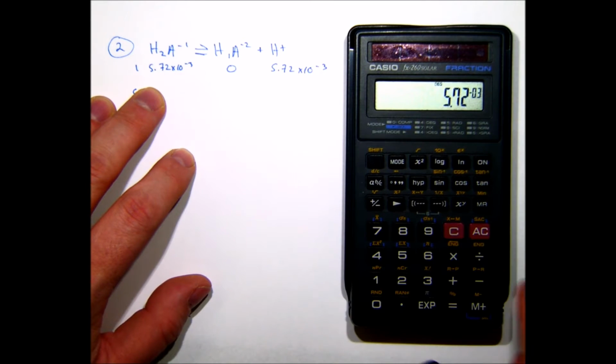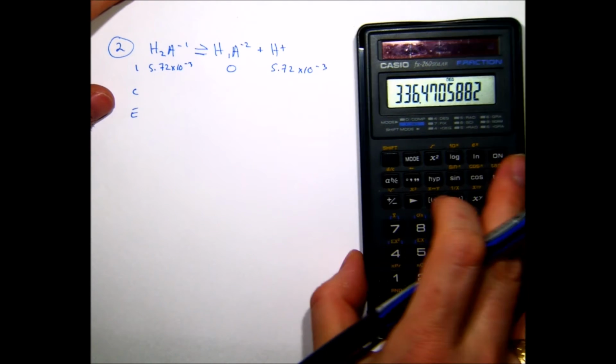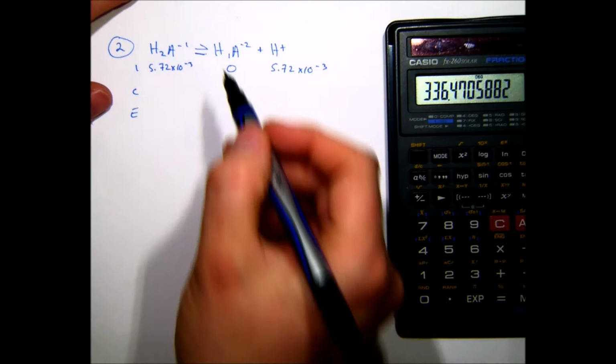Even though when I take the 5.72 times 10 to the negative 3 and divide it by the Ka for step 2, I only get 336. That ratio is a little bit concerning, but in a problem with a polyprotic acid for the second step, normally you can get a little bit freer with that approximation. If you do include the loss of X from H2A minus, then you're going to get an answer that you'll see will pretty much get washed out anyway, but it might affect it in the 100th or 1000th spot. So we have the ice box, we're setting it up.